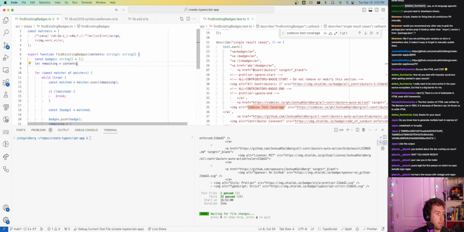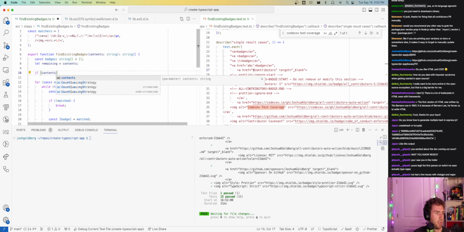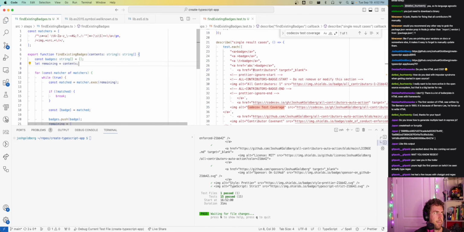Okay. If contents, what I also want to do is make sure that we don't get too much of the README. So if there's a bunch of badge stuff and then more things and then something that looks like a badge, we don't get the more things and then something that looks like a badge.